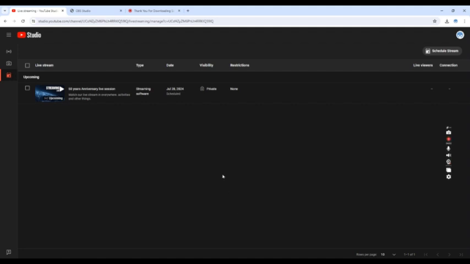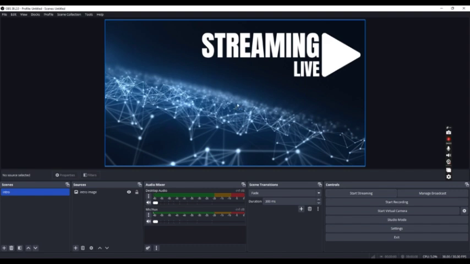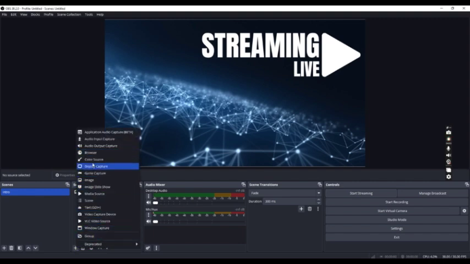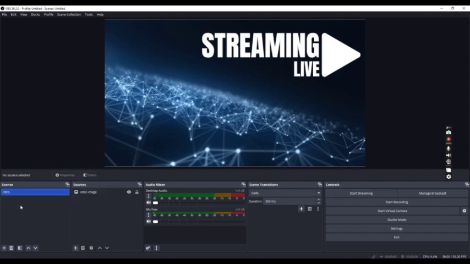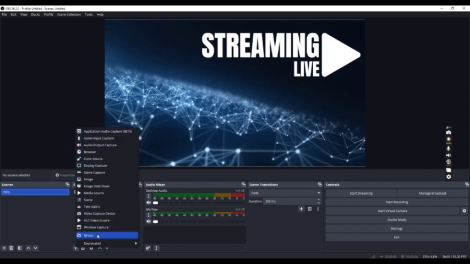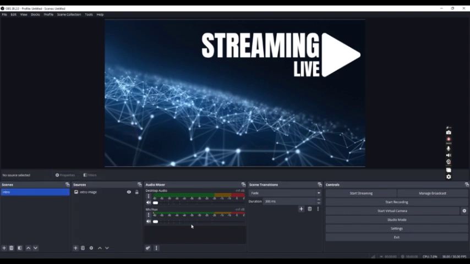This is just an overview of exactly what we are going to be doing on OBS. We have not added enough things here. We have not been able to add our cameras. In our next video, we are going to be talking about how we are going to set up our scenes, and then how we'll be able to add a lot of sources, and how we're going to go about the audio mixing, and every other thing that is pertaining to live streaming.